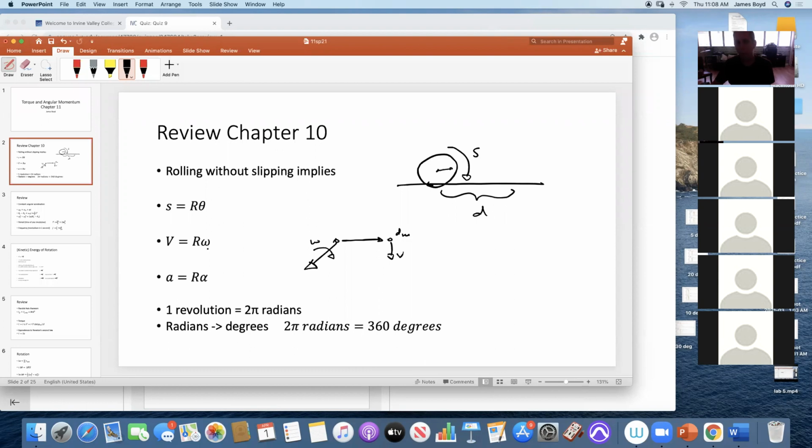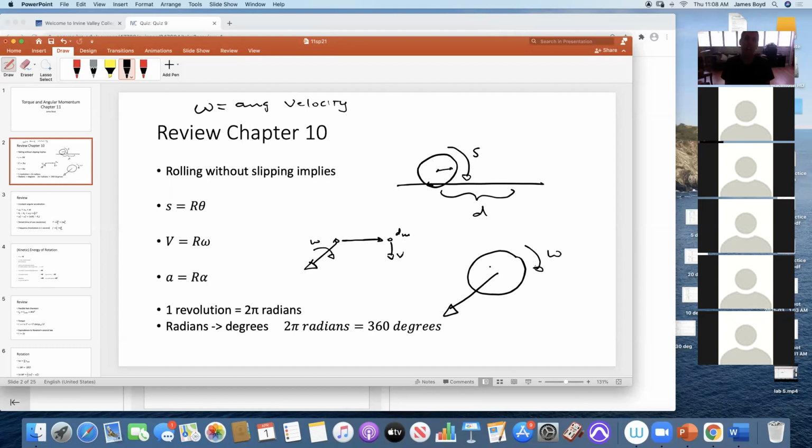Omega and what? And is that alpha, the little a? So omega is the angular velocity. It's basically how fast an object is rotating about an axis. So imagine this is a wheel that's spinning clockwise. Omega is how fast it's rotating.